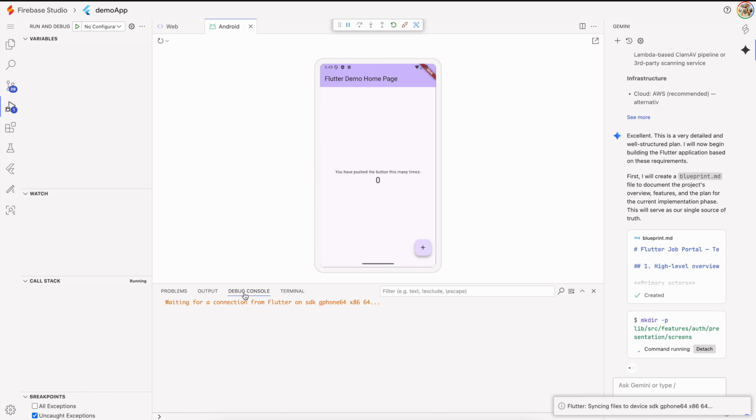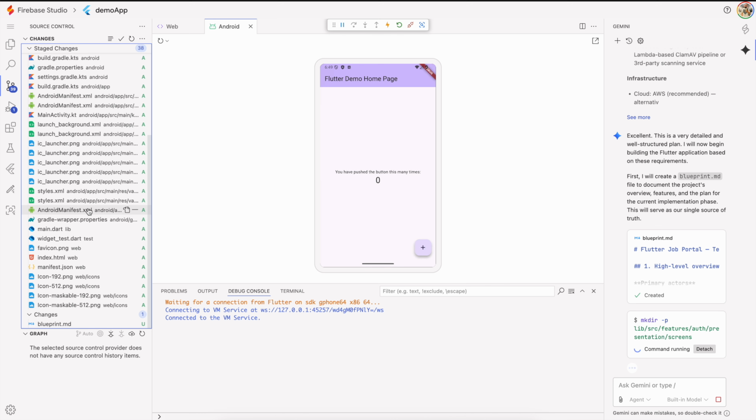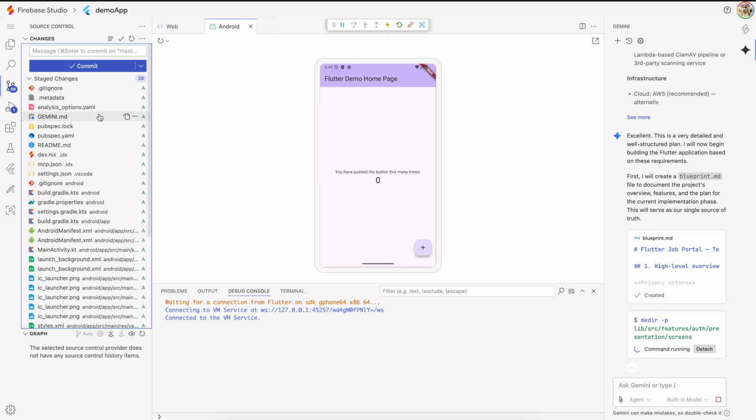Also you can see the debug console and terminal for what's going on in the background. It's connecting to VM service. Some of this stuff you might not understand, but if you have a basic understanding of programming languages or Flutter, you would definitely understand these files and folders which it is creating right now.